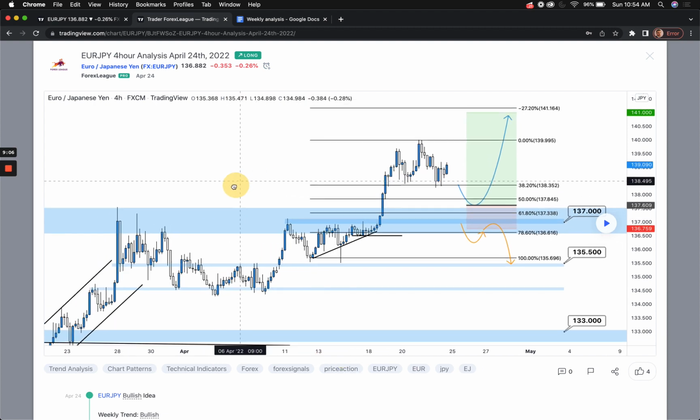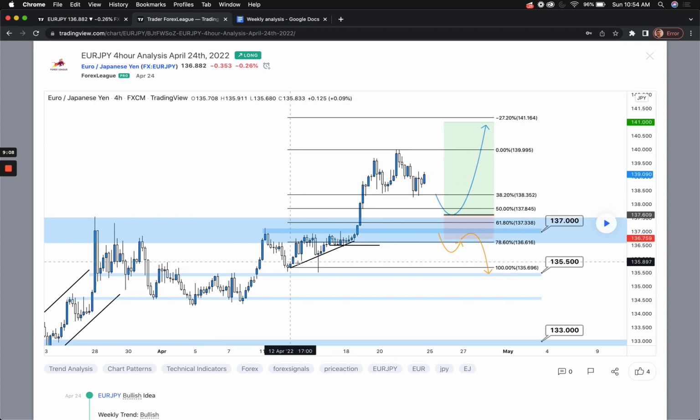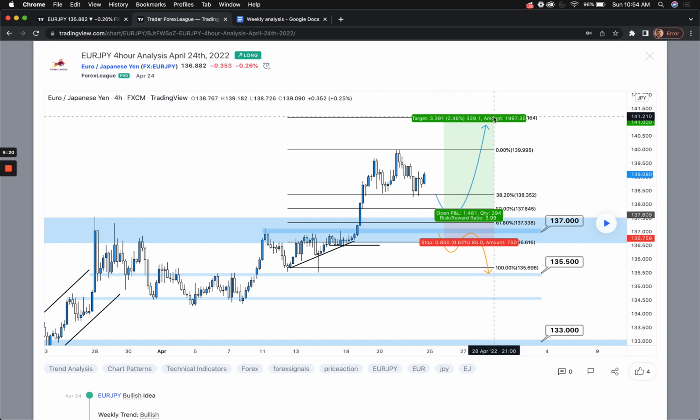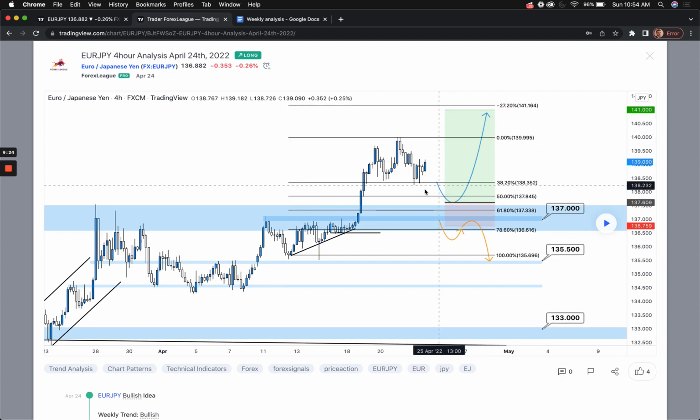So on Sunday, this was the analysis done. We were very bullish. We had seen that we got to a new high here, and we were assuming some sort of reversal pattern, it looks like. Ideally, we wanted to see structure closer to 137. Nice reactions off that level, giving us confidence in going long. So that was the bullish scenario. Obviously, in trend, very favorable. High probability, that would be nice.